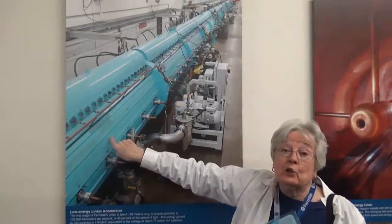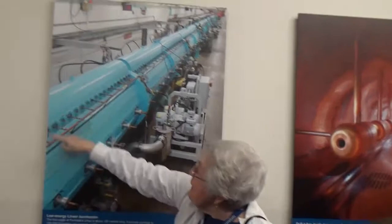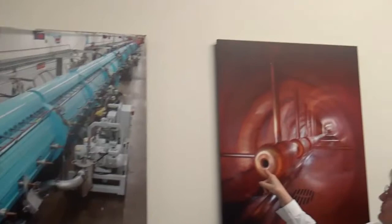If you could go there, that's what it would look like. So this is the linear accelerator. Now, inside this outside casing is this. And the beam is actually going through here. There's an example of this further down, so you'll see an actual thing. And it's not as big as it looks in this picture. But the beam actually goes through here.